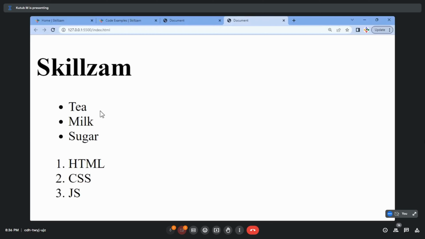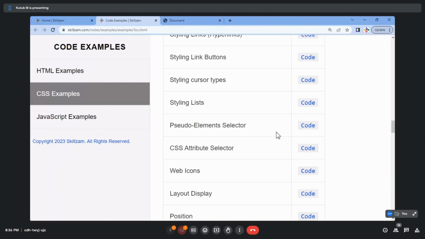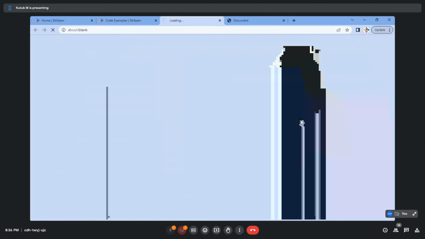Now what you observe here is certain things that appear by default. The unordered list always has a solid dot. And the ordered list always starts with numerals, that is numbers, which is 1 dot, 2 dot, 3 dot. Now we want to change the styling of this as well. Instead of a dot, I want to make it something else. Instead of numbers appearing, I want to make them alphabets, small letters or capital letters. Yes, we can do that styling using the styling properties associated with lists that we can observe here.